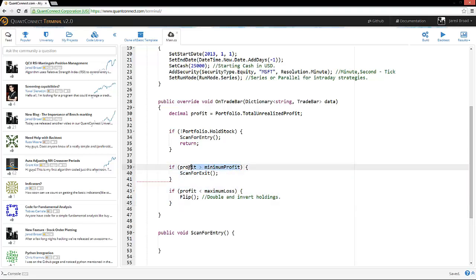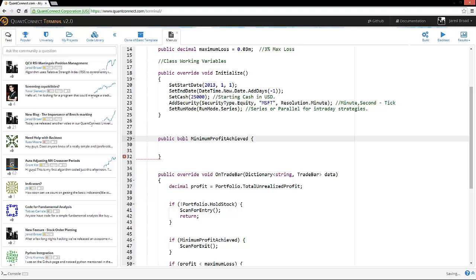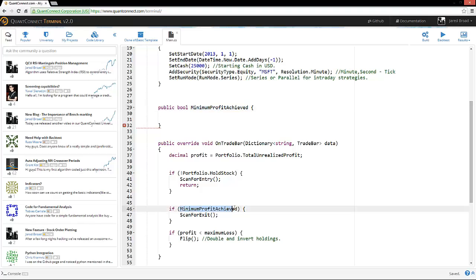So now let's abstract away this figure here where our profit is greater than our minimum profit target, or in this case our target profit is what we're trying to achieve. So let's make this a property. C# is great in that you can just define these properties which allow you to abstract away certain characteristics of your algorithm. For example, here we can make a new Boolean variable for whether the minimum profit has been achieved, and then if the minimum profit has been achieved, then we'll scan for exit.